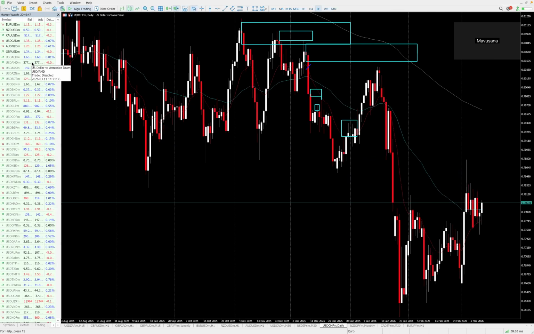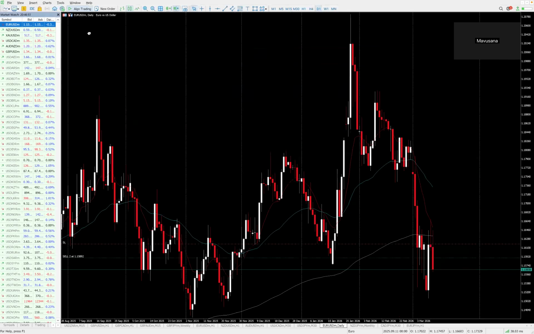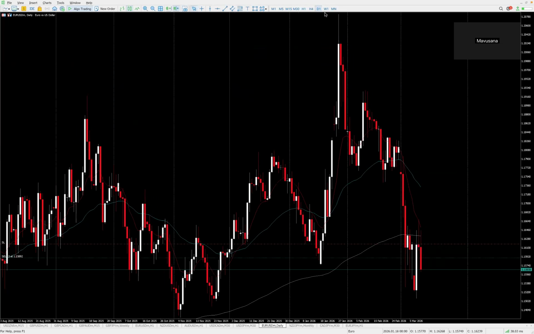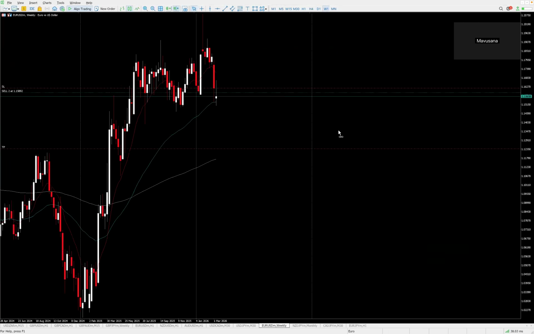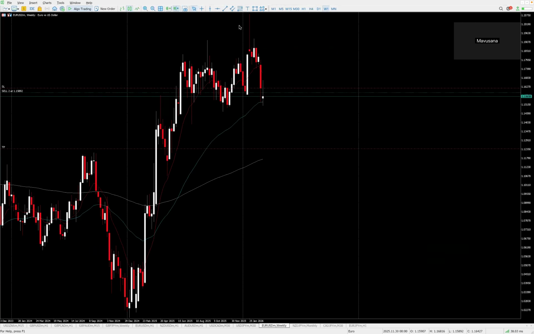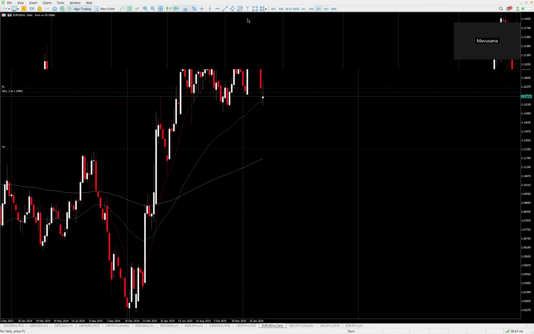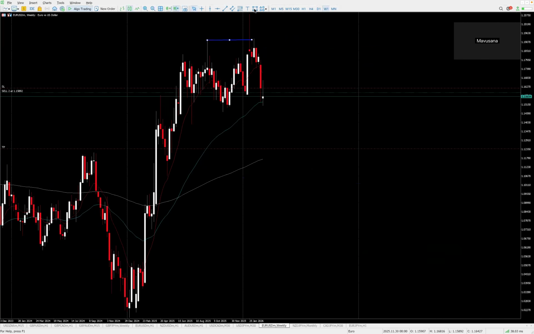All right, so that's what I'm going to do right now. I actually have a trade on Euro USD right now, as you can see, and I'm going to explain the reason why I am in that trade, right? So as you can see, if you look at the weekly time frame, there's a huge trap that we can identify. Price is moving down, right? But also keep in mind that price has also interacted with the 50 right there. All right. So we'll keep that at the back of our heads.